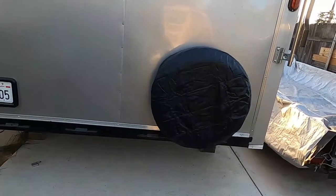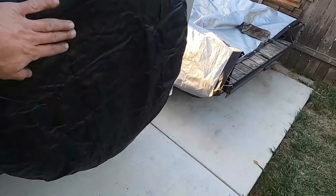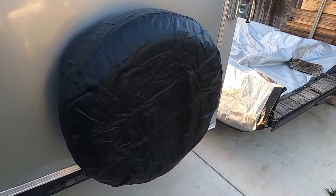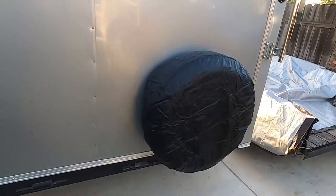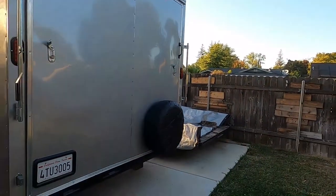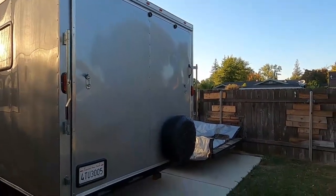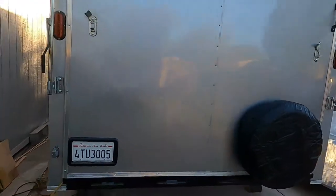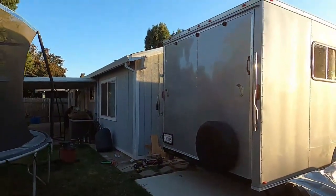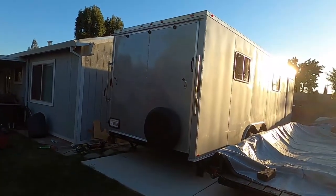So here we go, this is the finished product with the cover on. It doesn't look too bad, kind of wrinkled right now, but I'm sure the sun will get rid of these wrinkles. So doesn't look too bad. This is the view from the back. Yeah, that's what it looks like.